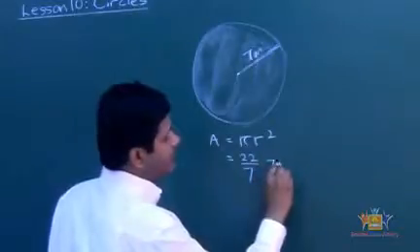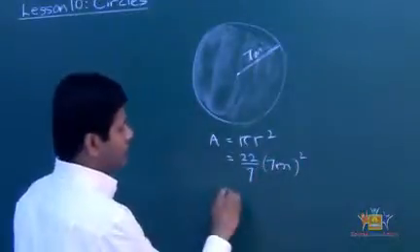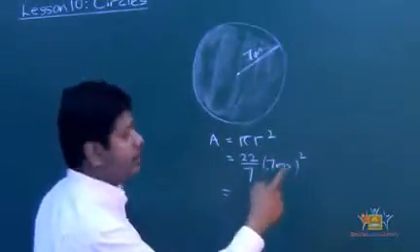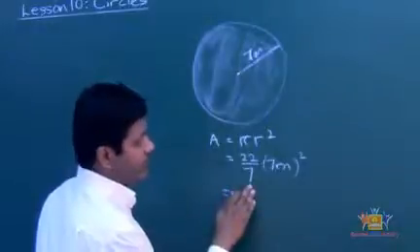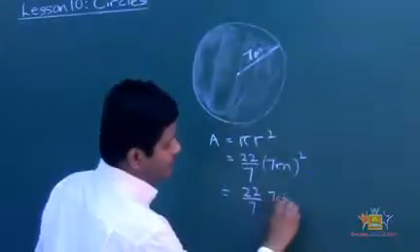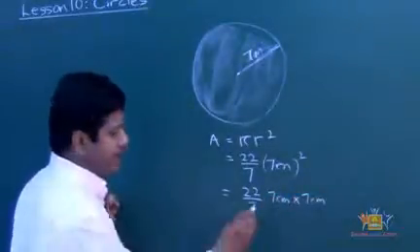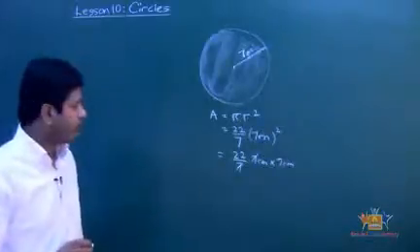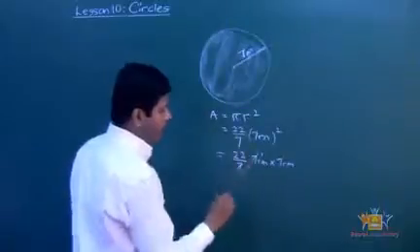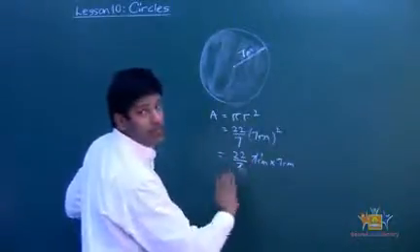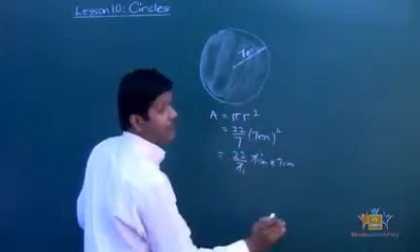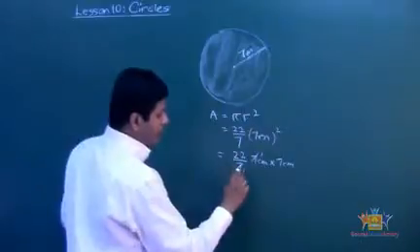So 7 meters squared means 7 times 7, which is 49. But look at this 7 right here. We have 22/7 times 7 centimeters times 7 centimeters. I can cancel the 7, because that can be divided by 7 and that can be divided by 7, so that cancels out and becomes 1 and 1. Now the denominator is gone, all is just numerator. So I can multiply 22 times 1 times 7.